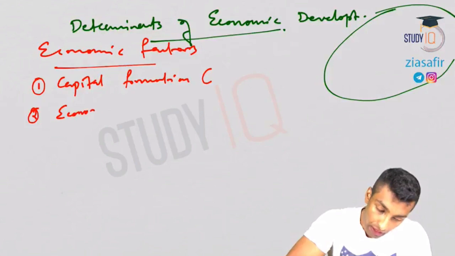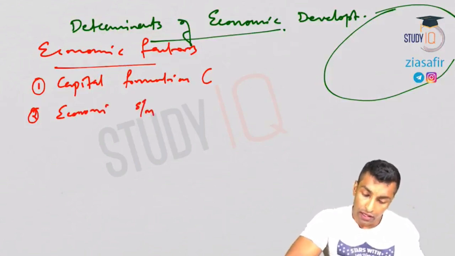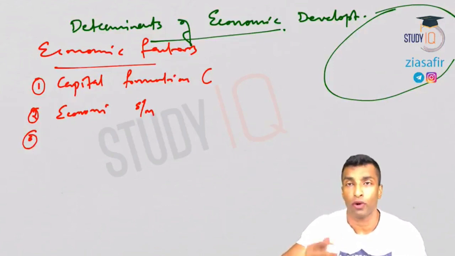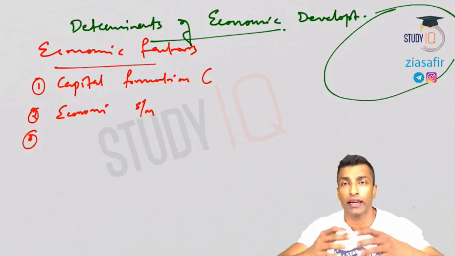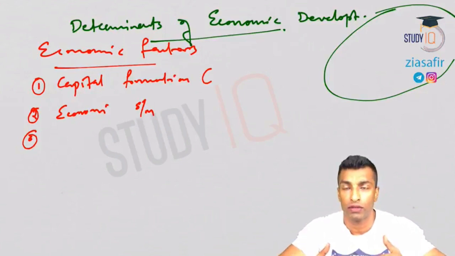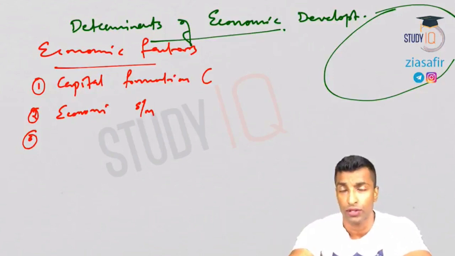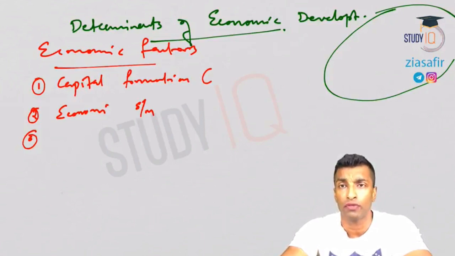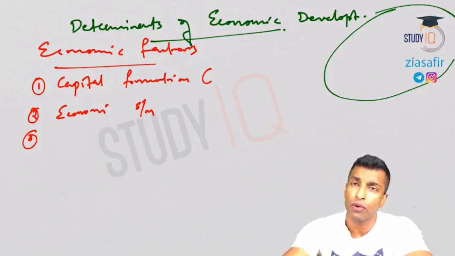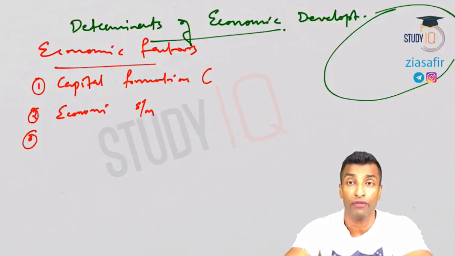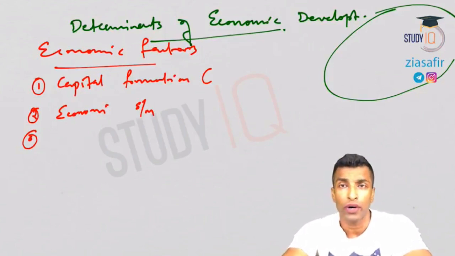So economic system. Third one will be the type of economic policy. See, the system is slightly broader, and within the system the policies will come. For example, if you take a capitalist system, the policies will be in accordance with that. Similarly, if you talk about a socialist society or a socialist country, the policies will be like that only. Most of the policies are related to welfare and well-being of the people. So you can see most policies are related to the welfare of the people in a socialist society. Rather, nowadays you can see most welfare policies in the capitalist society.